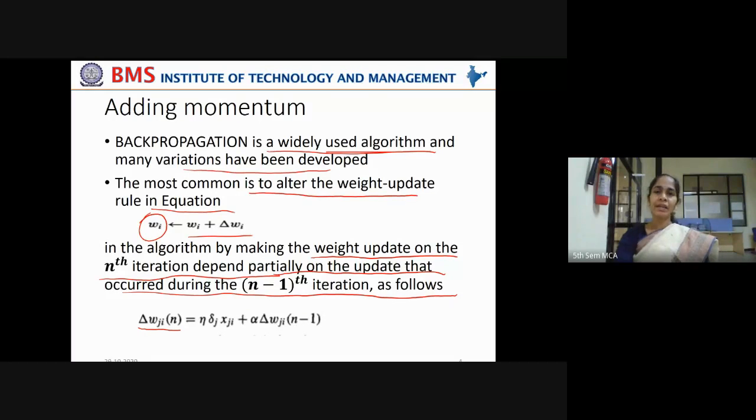Delta Wji, here no longer do you have W1, W2, W3, that is Wi. You have Wji because you have some weight associated when the output from unit i is being fed to unit j. That weight is called Wji. When you are feeding some output from unit i to unit j, the weight associated with it is represented as Wji. So the change to that weight Wji in the nth iteration, how do you calculate that?